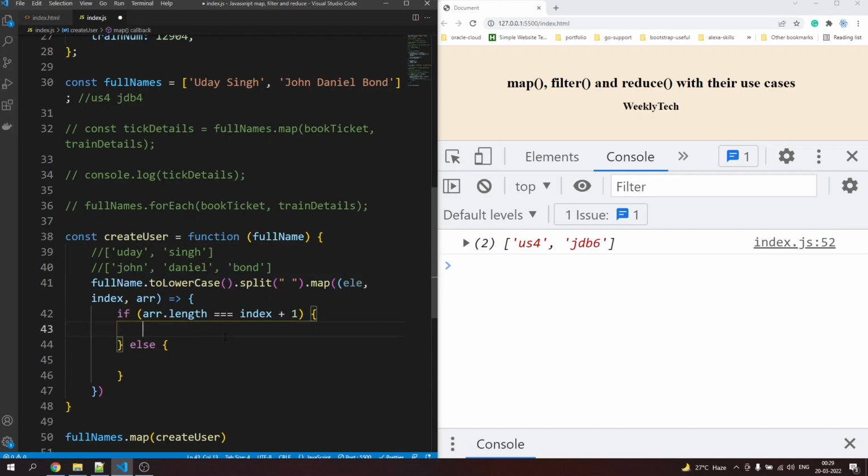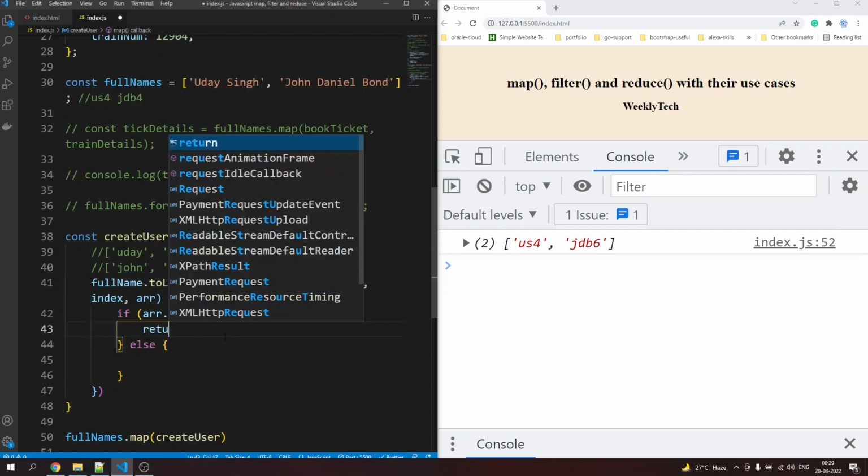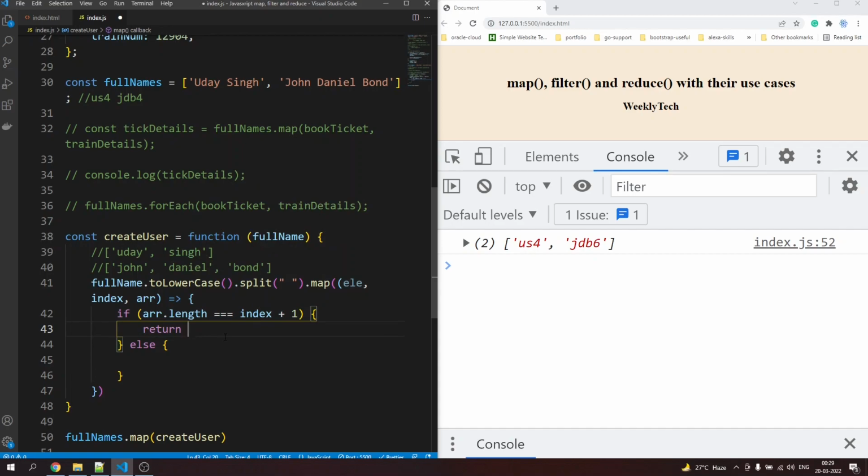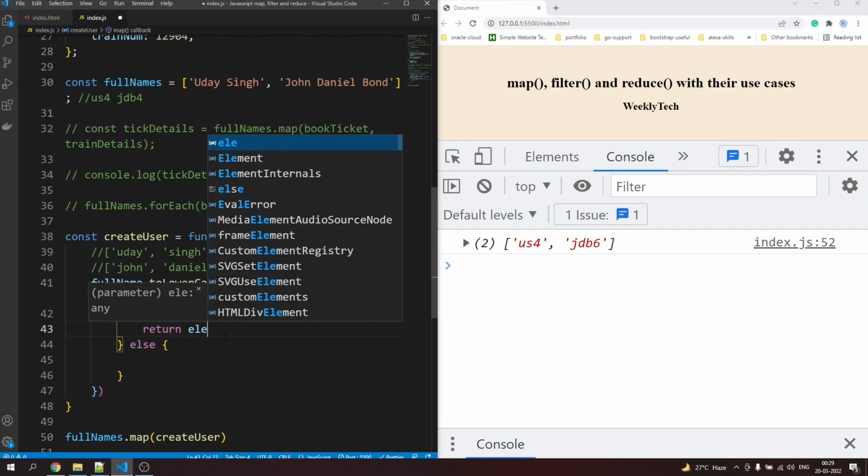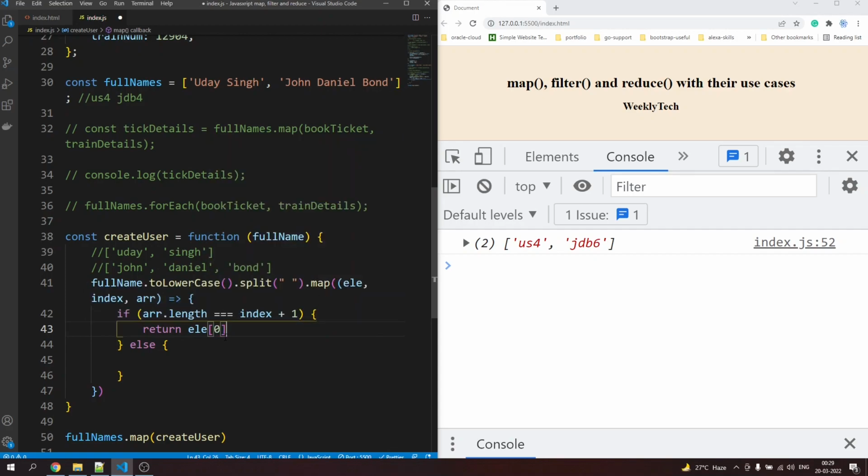So in this case I want to return, the return is necessary in case of map, so I will return element first letter. So element will be Uday and Singh.